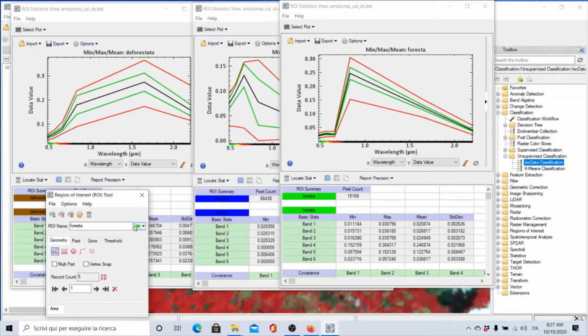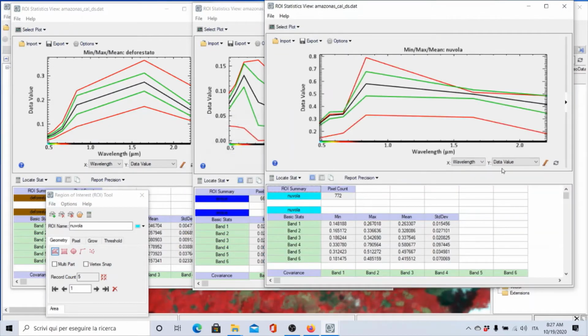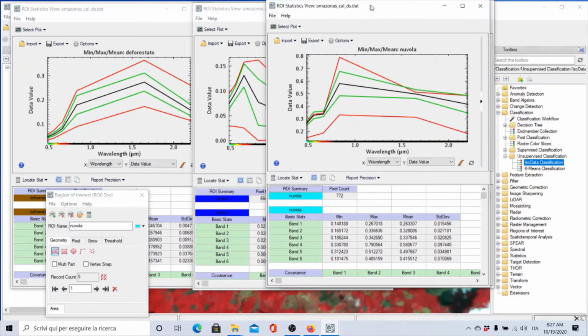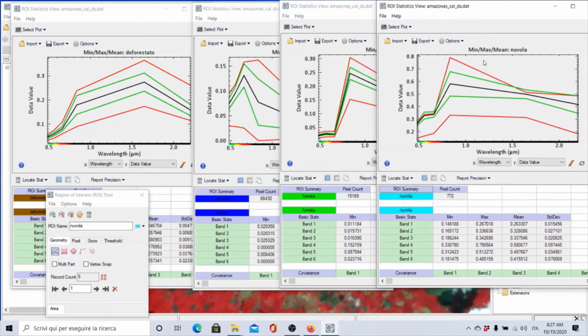And then the last one is the clouds. That is a very particular spectral signature. We have a very high reflectance, and here we have something that is really different from the others. So we have our four different spectral signatures.